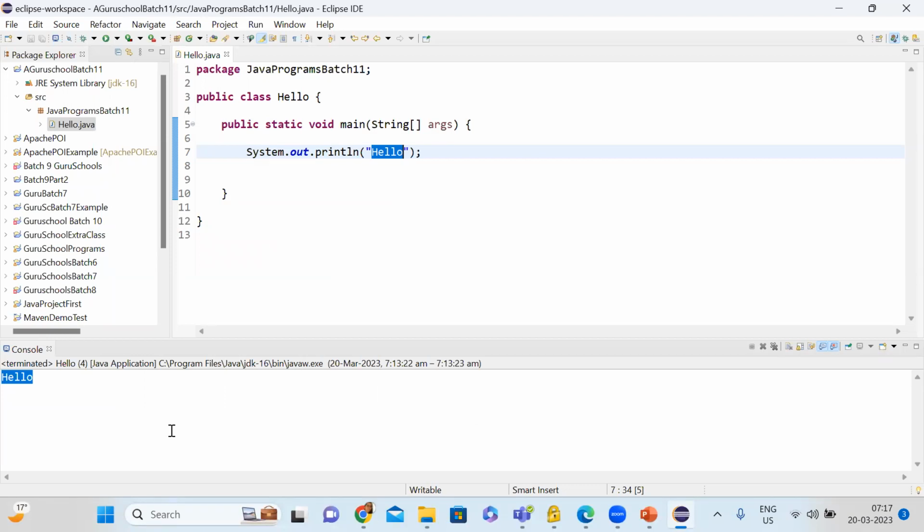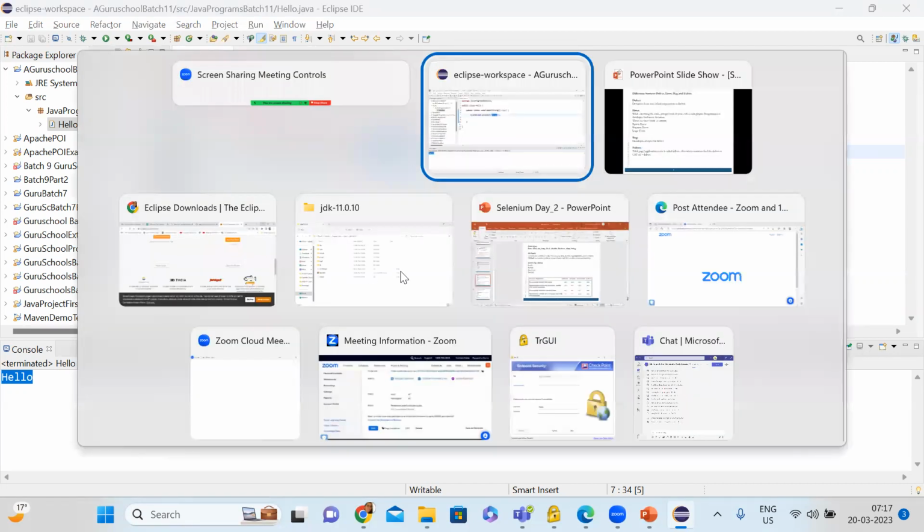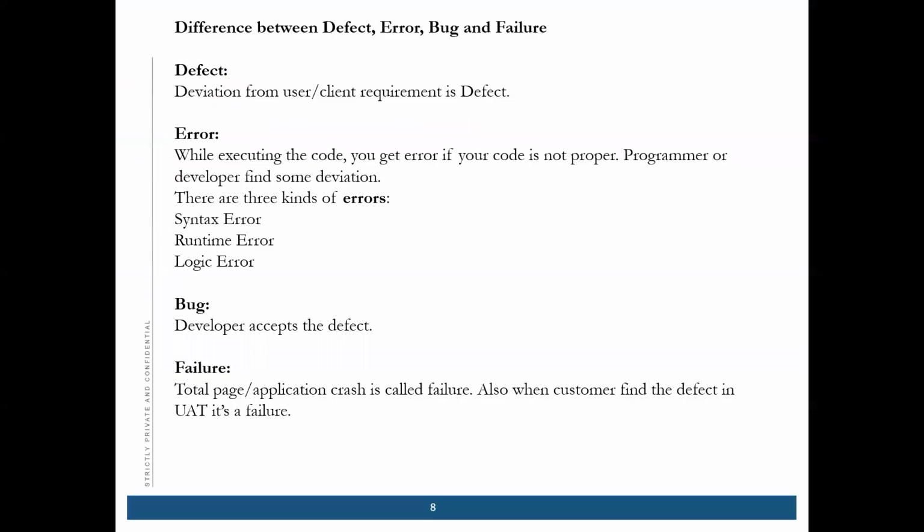So at that time, if we are not handling the exception, we get some exception error. And there are many types of error, like when we are not able to synchronize. So synchronization error is also there. We will see many types of error which a tester is facing, but what a developer is facing while doing the execution, those are called errors. Those are not called bugs or defects.